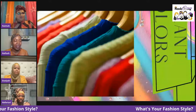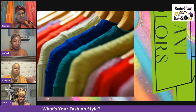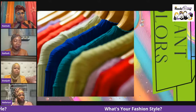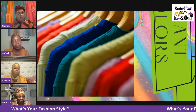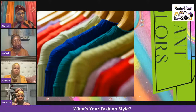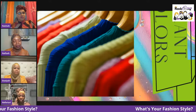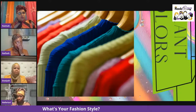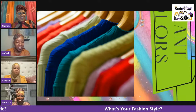Right. And when you talk about scarves, it's making me think about fabric, like having the right selection. I know you said you have some cotton ones, but getting the silk or satin scarves, especially because we do wear scarves all the time. A lot of times your edges can get rubbed off or thinned out because we keep our hair tied up most of the time. So between how tight you have it, and if you use different fabrics, maybe you can put that silk or satin underneath it. Of course, sleeping in it is good and healthy for the hair as well. So that's something I have to work on. But yeah, keep putting that hair up and out of the way. I feel you on that.